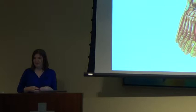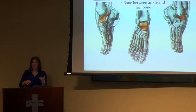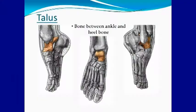I'm going to lecture on fractures of the foot today, starting with basic bone anatomy — just so you understand where the bones I'm going to talk about are located. One of the biggest ones is the talus. Most people have no clue this bone even exists. It's between your heel bone and your ankle bone, and it's part of your big ankle joint. It's kind of a forgotten bone.